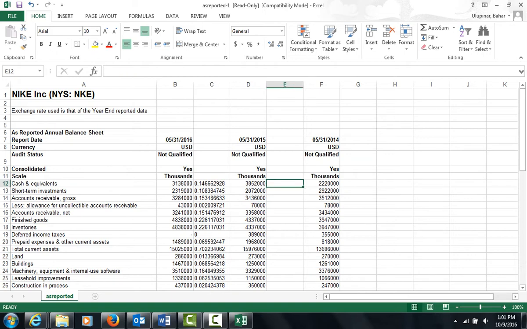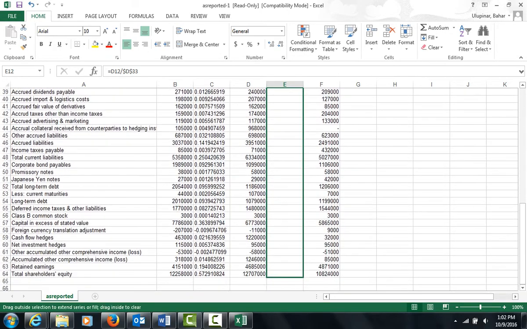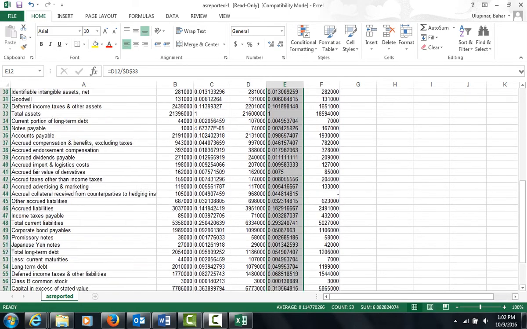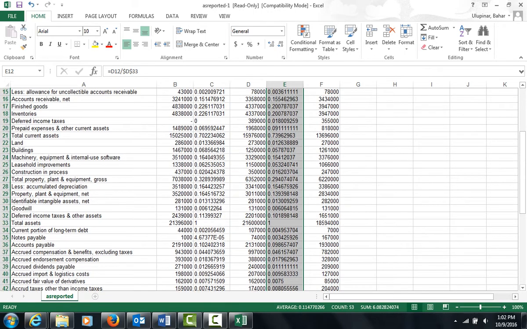So I'm going to do the same thing to get the common size balance sheet for 2015. And I cannot copy and paste the formula here, and if I copy and paste the formula, you are going to see that we are still using B33. So this is the total assets for 2016. You have to change it to D. So you divide all the numbers here by the total assets given in 2015. So I'm going to copy and paste this formula here, and again for total assets you're supposed to see 1, right?